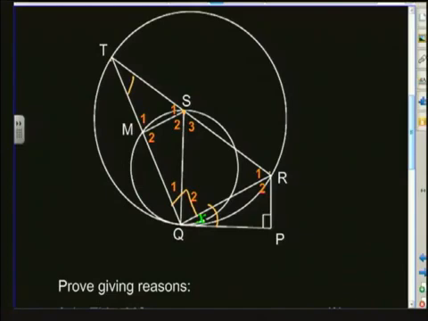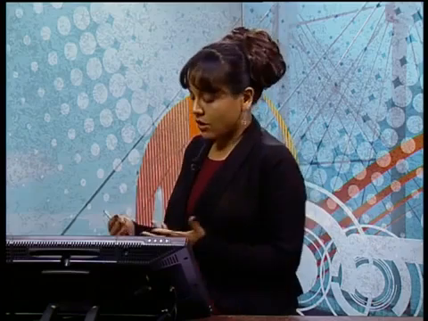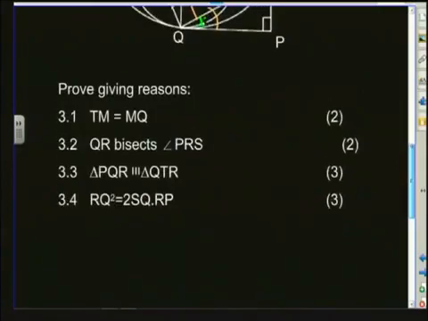Similarly, they also told you that SQ was the diameter of the little circle. So therefore, that means that M2 must be 90 degrees. Okay. We've marked down quite a bit of information. Let's see if this can assist us now in answering the questions. This is now question 3.1.